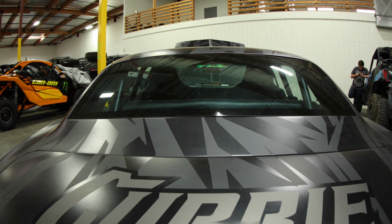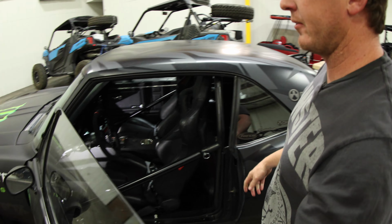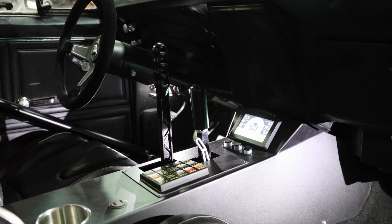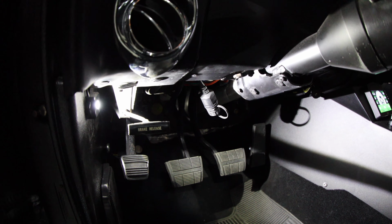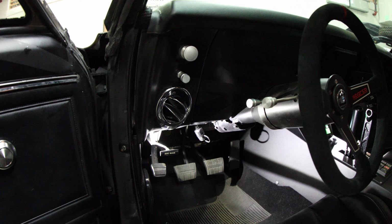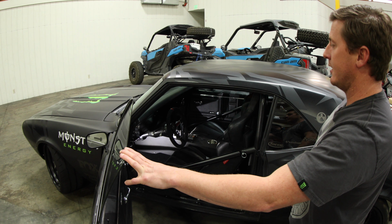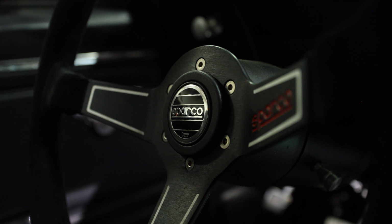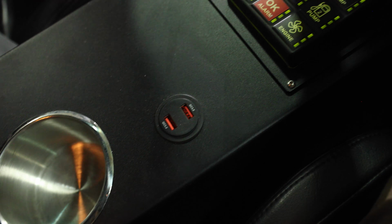All right, so inside, let me give you the little tour of everything we did on the inside. It does have a roll cage in it. The down bars are removable and the crossbar is removable. Inside we have the Motec dash, cut brake, and then obviously the Motec keypad. That way it can control everything. The Vintage Air controls for the air conditioning, and then a super clean dash. Basically we got rid of everything. The only thing we kept is the headlights, blinkers, and windshield wipers. Everything else is gone. No key, everything runs through a keypad, with a secret combo that we have to lock it and start it. It's a fly-by-wire for the cruise control, that way I don't have to put my foot on the throttle.